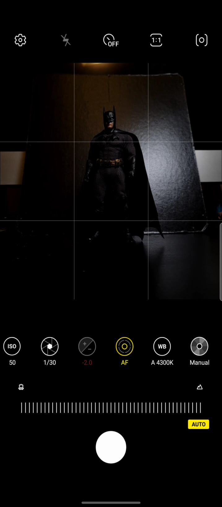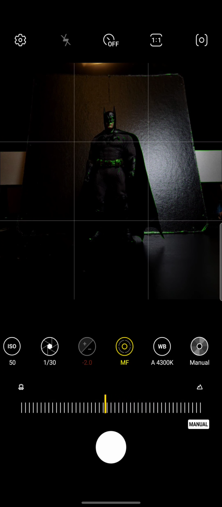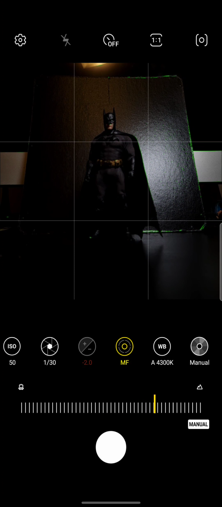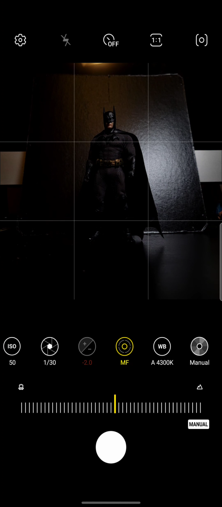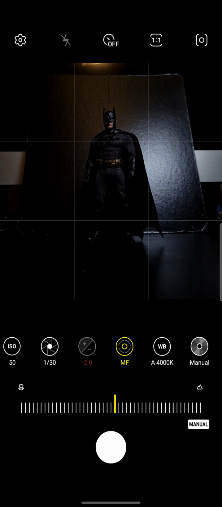And let me demonstrate how fast this autofocus is. I'll go from the other end so you can see my hand even better. Look how fast that is. That is blazing fast. But if I decided, you know what, I don't trust it, I can do manual mode. As you see the green outline, that's called focus peaking, and that's letting me know that anything in green is in focus. So what I'm aiming for is to have the one eye that is visible in focus.